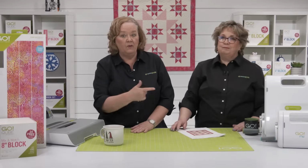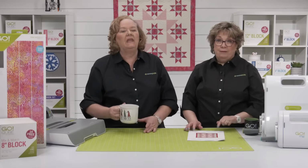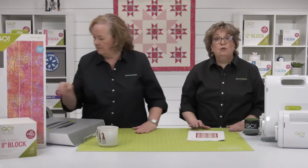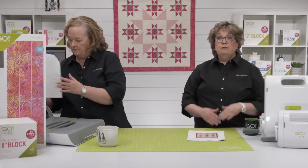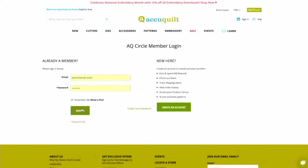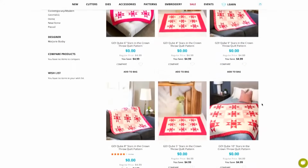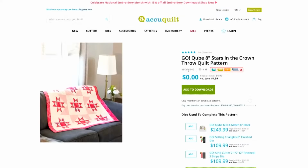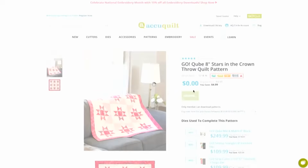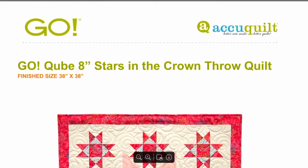Now, besides getting our pattern, what's the first thing you'll probably want to do? Download that free pattern. So here's what you need to do. You need to log into your account at AccuQuilt.com. If you don't already have an account, just set one up. It's easy, it's free. In the search box up at the top left-hand corner, type in the name of the pattern. It's Stars in the Crown. And you can see, look, that's me. It's going to pull up all those options and the pictures, and select the size you want. You'll see that green button to download and then a pop-up that says download now. We suggest that you go ahead and save it right away to your computer.